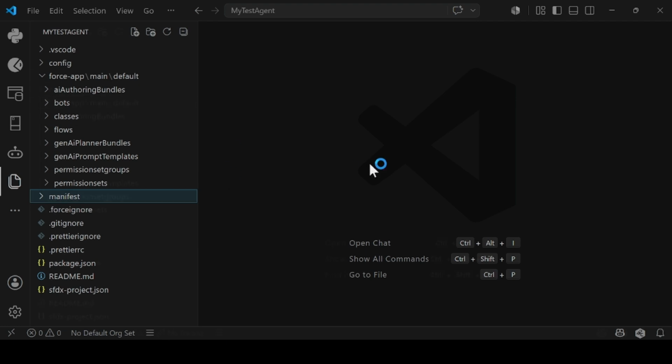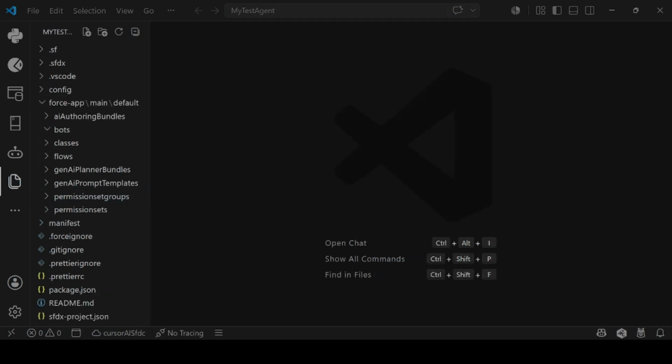We have other commands. So the very first step is I am going to update my Salesforce DX, just to make sure that we'll be using the updated version of Salesforce DX. That will guarantee that we have access to the newest features and critical improvements for a smooth Agentforce experience. And how do I do that?